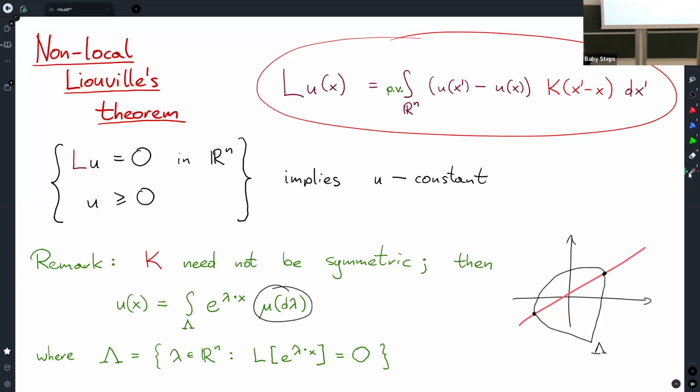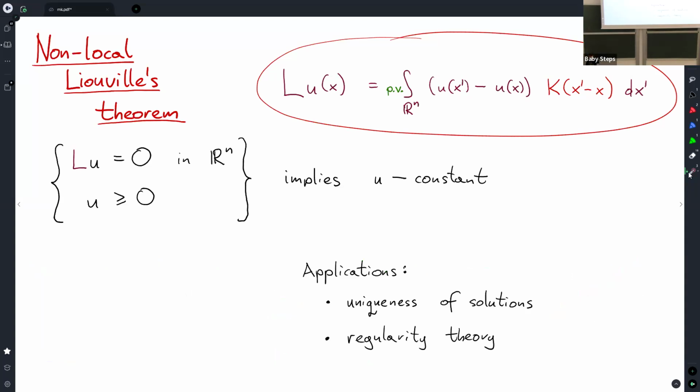So in some sense, this is the form of the general solution, and it is parameterized by all possible measures. Yeah, exactly. Lambda is fixed. The set lambda depends on the operator L, and then you can pick any measure on the set lambda and you get the solution. That's a complete description of the class of solutions. That's why I didn't really want to focus on that case, because I didn't want to get into the details. But actually, I'm very happy that you asked that question.